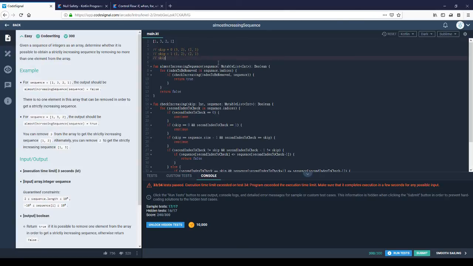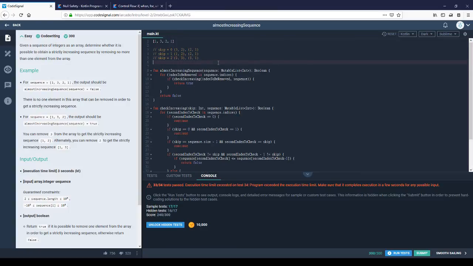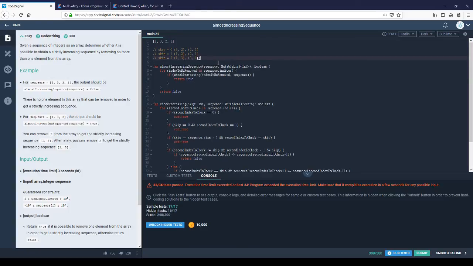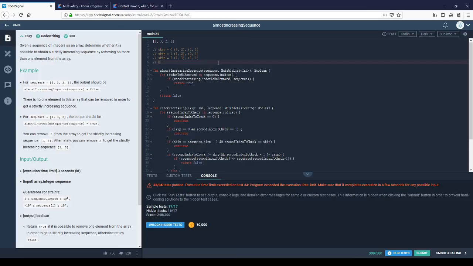When skip equals 2, we're comparing 1, 3, and 3, 1. And when skip equals 3, again we're calculating 3, 2, and 2, 1.